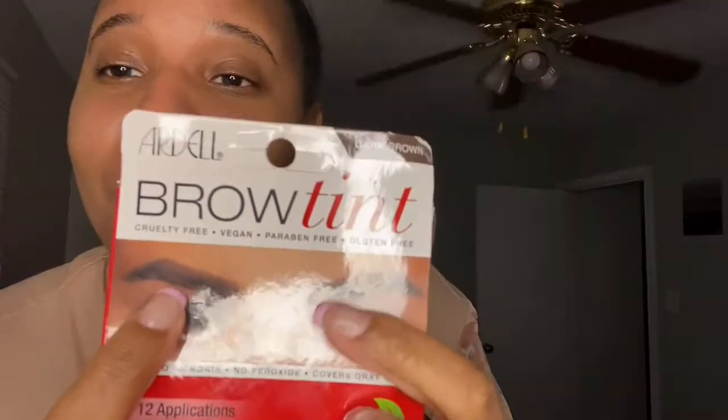I actually hate my eyebrows because they are so uneven, just like most people. But I always want full eyebrows with the arch, like her eyebrows. This is what I want mine to look like. I know mine's not going to look like this, but this is how I like my eyebrows to look. So I'm going to give it a try.